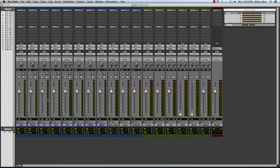I personally just sum them to mono. If I use a room or something, like these overheads, I'll leave those stereo, obviously. But I don't care to have a stereo kick and snare and hi-hats, and so I went ahead and rendered those to mono. It's just a preference.